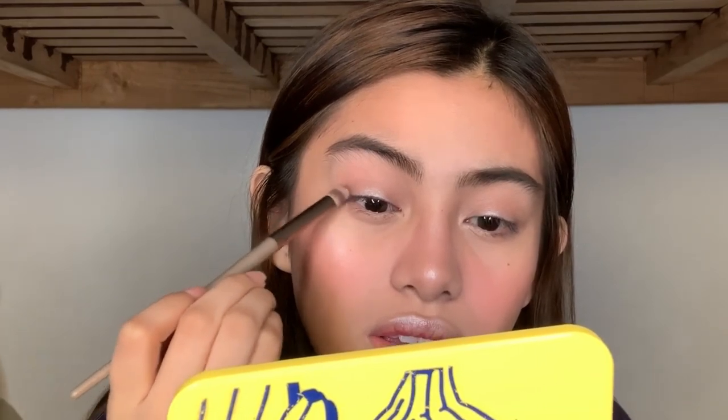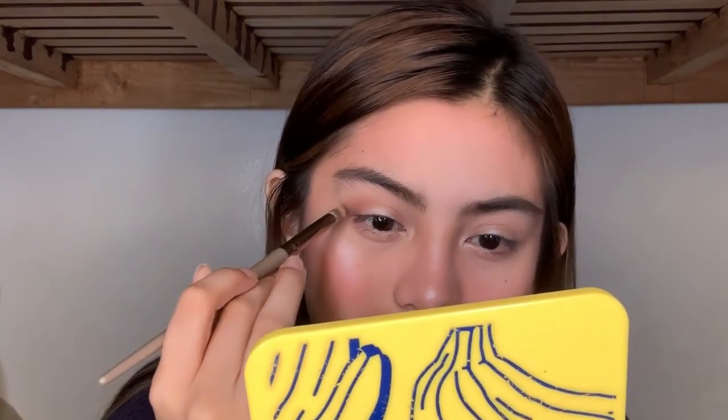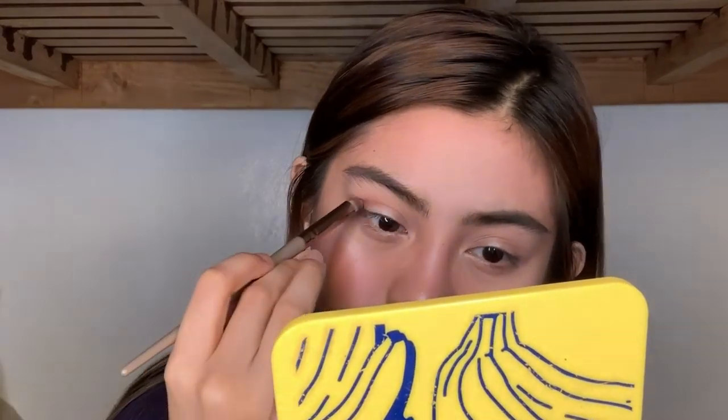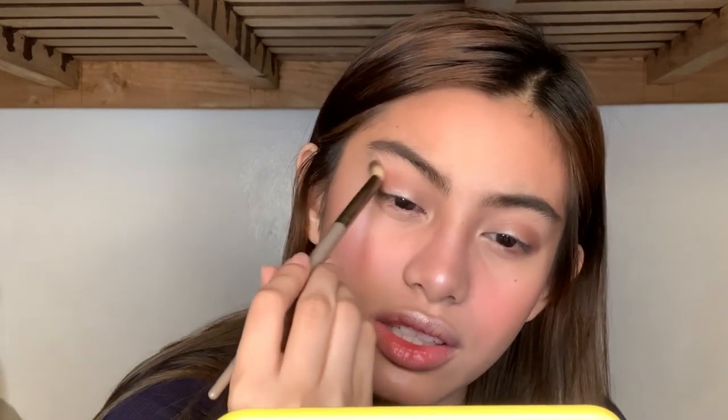And if kaya niyo siyang i-angle yung pinaka-shade, do it. Kasi parang pag nag-eyeshadow ako, ganun laging ginagawa ko. Kasi parang nag-give siya ng illusion na nalilift niya yung eyes ko. Don't worry sa mga lagpas na na sides. Kasi i-clean natin yan later with our concealer. Kuha lang ulit tayo ng blending brush. Ito. And blend lang natin yung edges.